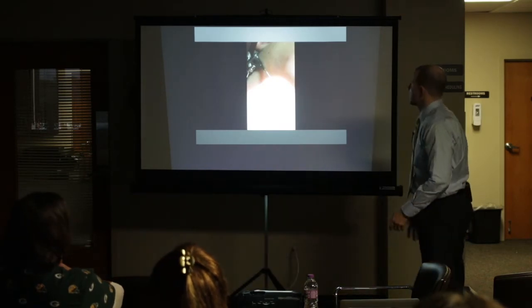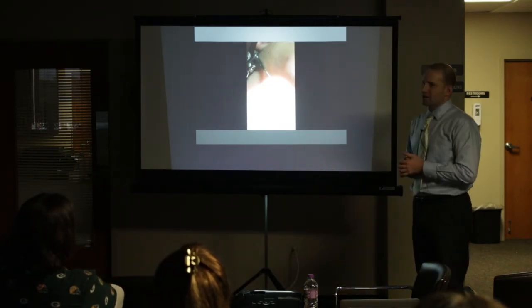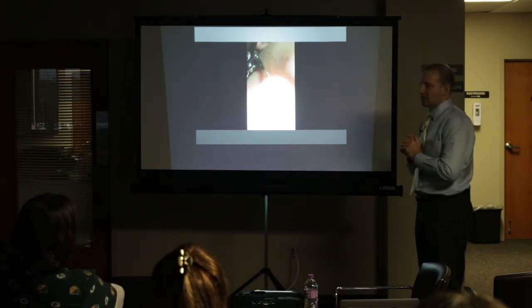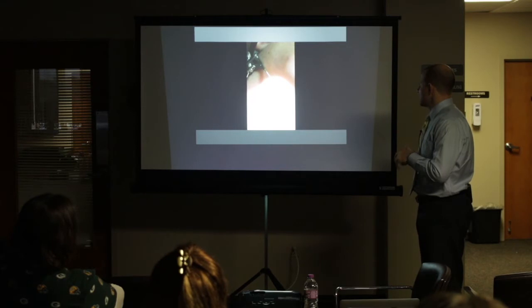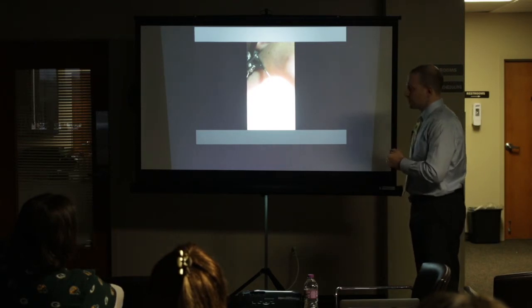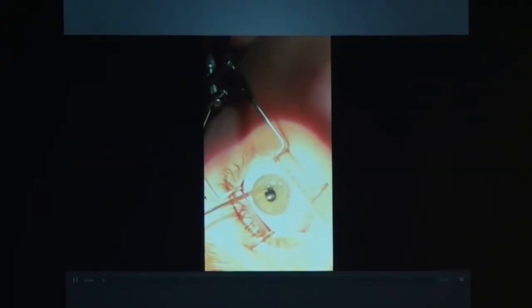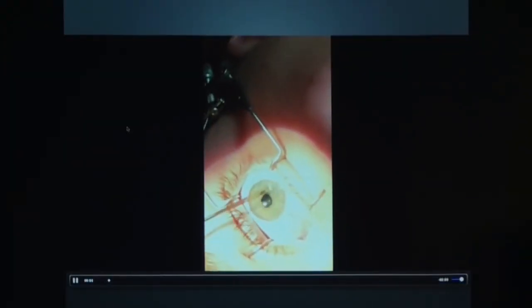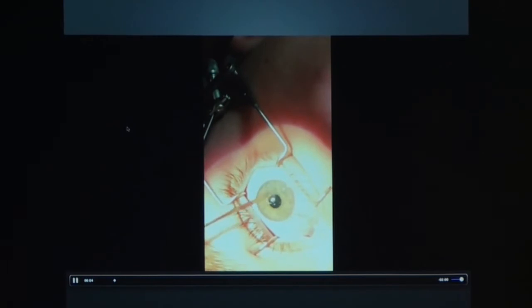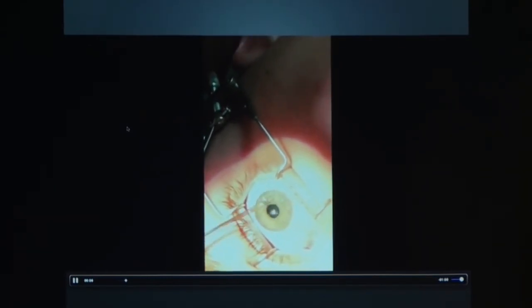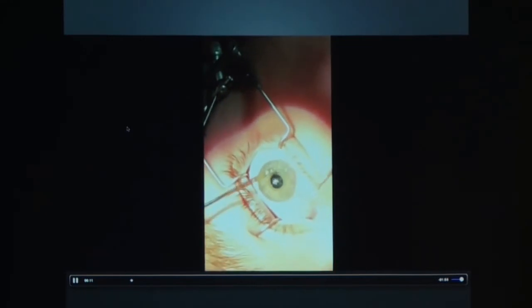All right, so cross-linking, as we talked about, this video is kind of an accelerated video. The patient comes in, they get numbing medication, relaxing medicine, they're comfortable. So step 1 is to have a little eyelid holder in and to make an abrasion on the central 7 millimeters of the cornea. It's easy to see where that is because the Intacs are there.